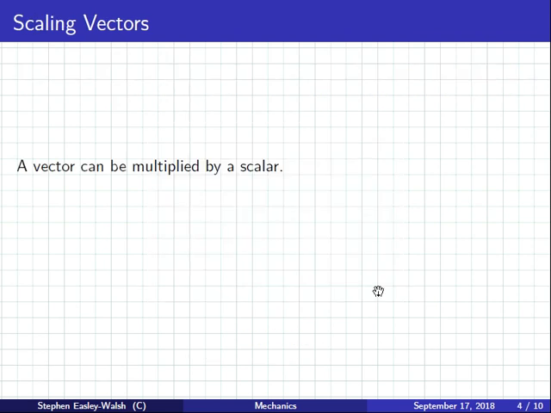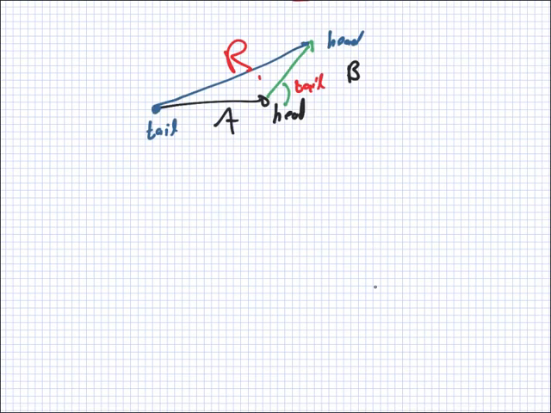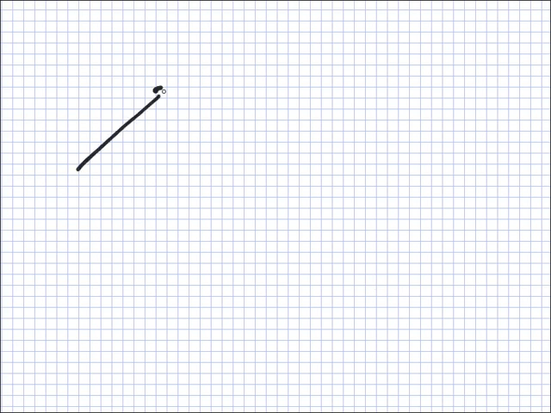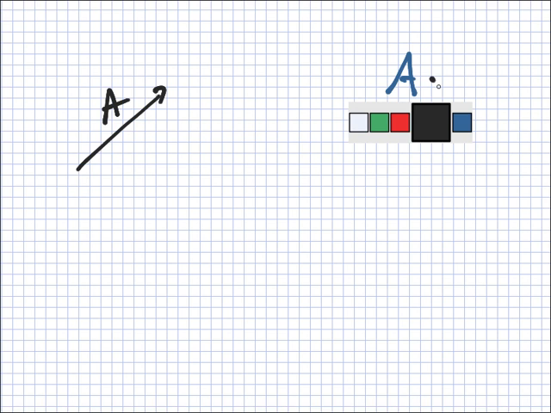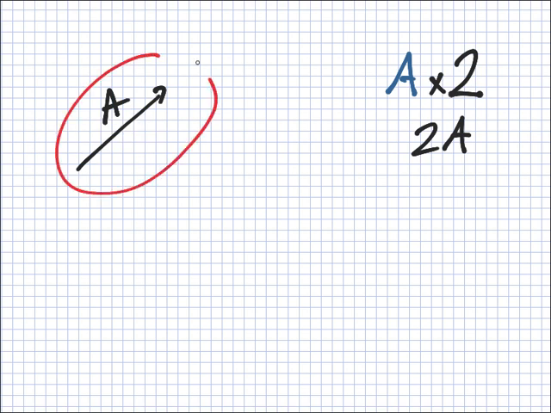Now, you can multiply a vector by a scalar. So, for example, maybe you know this. You can tell me. Let's say this is vector A, and I want to take vector A, and I want to multiply it by a number. Let's say I want to multiply it by 2 to make 2A. How does this change? What happens to this? Does any of you know? Yeah, exactly how much longer? 2 times. 2 times longer, yeah. So this is 2A.